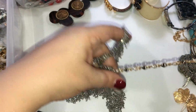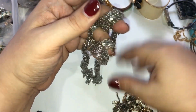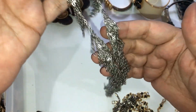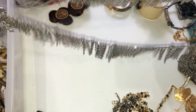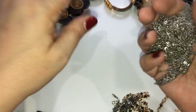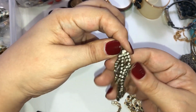Here's a random bead. Okay, this necklace has been peeking out over the side. Look at that one. There's an earring. This is kind of cool. I don't see any clasp on it. It's just a really long necklace with these fun little dangly chains. This is a fun little piece. I don't know how you would describe this. Because of that, I usually stick things like this, even though they're super cool, in a craft or a wearable lot, let somebody else figure out what to do with them, because I just need to clear some bulk out.